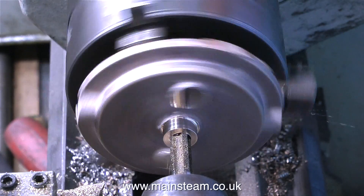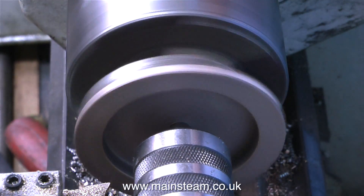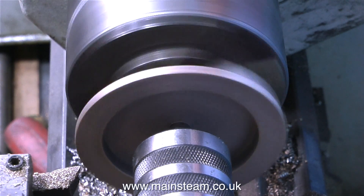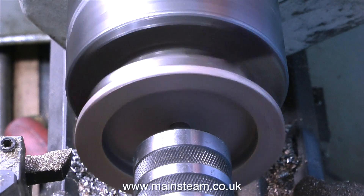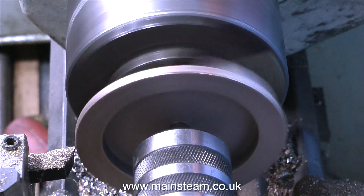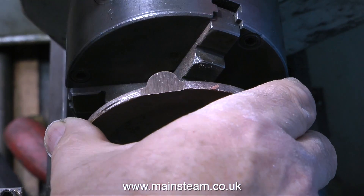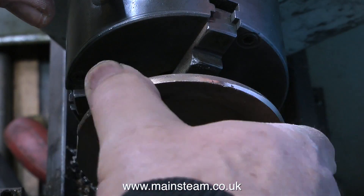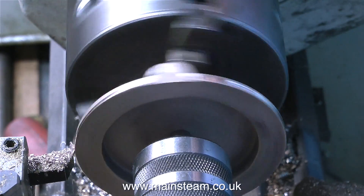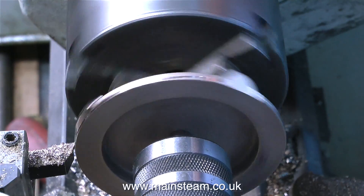This next bit is wrong, hence the red cross that's just appeared between the two parts. I reversed the casting in the chuck to turn the other side and the outer diameter, but because gun metal is a very soft metal, it isn't a good idea to clamp this in the chuck by the freshly turned centre boss. What I did instead was screw in a fitting, then hold the hexagon part of the fitting in the chuck — this was a very good support for the part. And with the live centre bringing up the rear, the part was very sturdily supported and I could easily machine the outer diameter at quite a fast speed without any chatter.